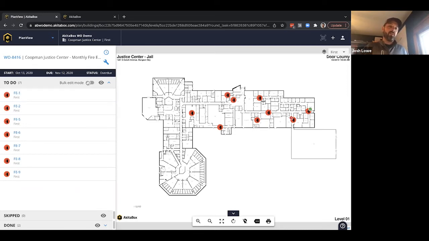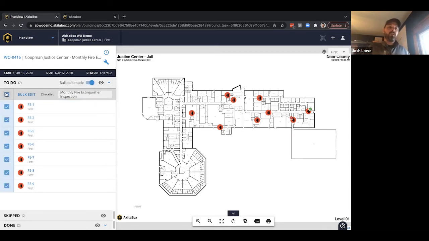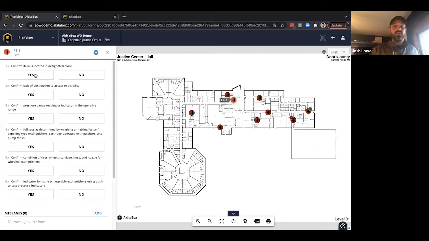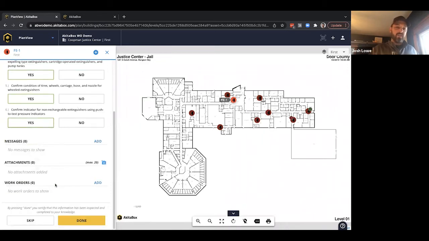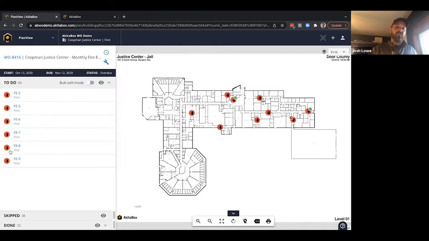I'm actually going to use our bulk edit mode for the rest of these. And again, some of this stuff, bulk edit mode doesn't have to be on. It's an option that you can give to your users. Sometimes people like to even default things to green to save clicking in the field because they think it takes too long to click individually. All of that is configurable by you.